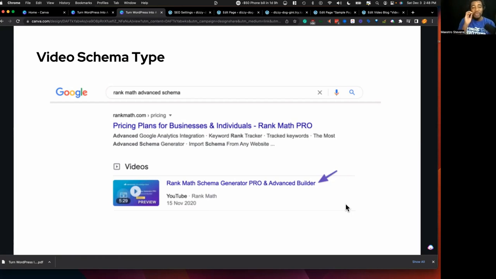And this plugin is going to help you get this kind of magically, where you don't even got to know all the nuances of technical, but it's going to give you this power, this juice to get your videos on your website and Google looking like this. This is what this plugin is going to help you do.